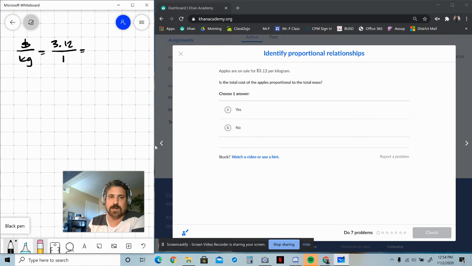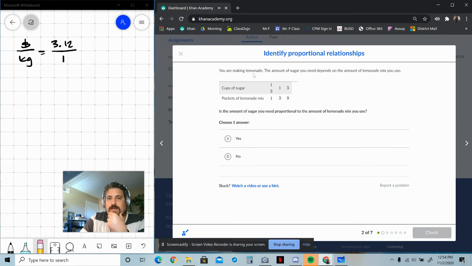So if you were to buy 2 kilograms, that's $6.24 for 2 kilograms, and so on and so forth. No matter how much you buy, it's always going to cost $3.12 per kilogram. So if you bought no kilograms, no weight at all, it's going to cost you nothing. So it starts at (0, 0), and it increases at a constant rate. The ratio of y over x is always going to be the same, 3.12 over 1, or 3.12. The equation would be 3.12x equals y, and that's it. You're done. So this is a yes.